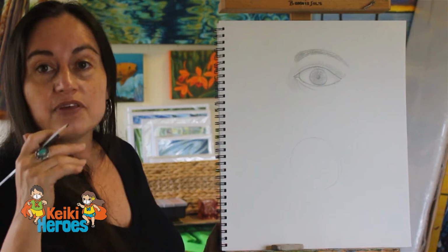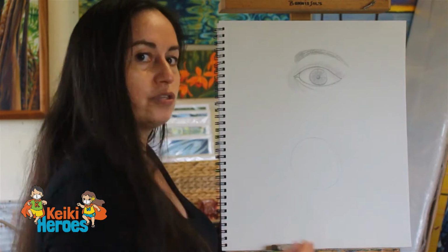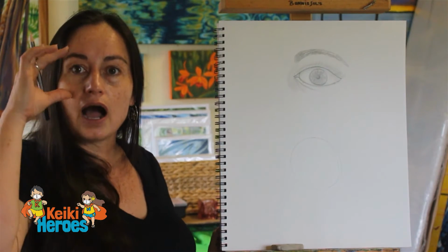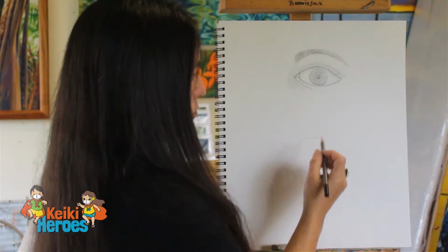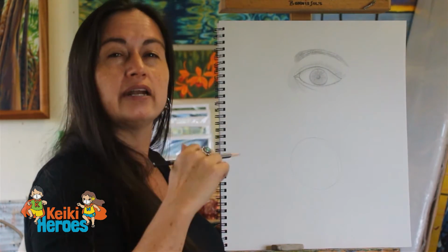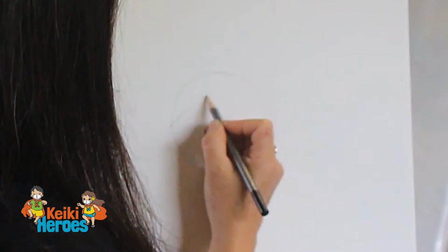And on top of that, let's make it up and away. Looking up and away. So with surprise, eyes are big. I see a lot of the white. I see my eyebrows go way up. So maybe instead of starting with the iris and the pupil this time, I go ahead and put in my lid lines.